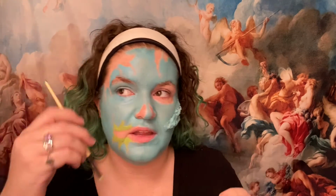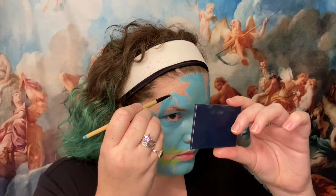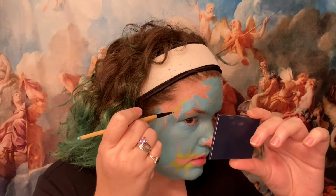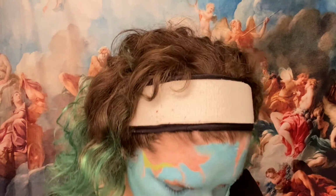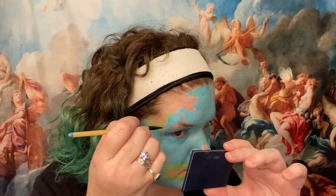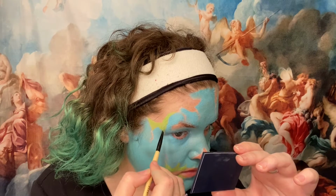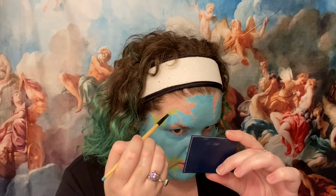So see, it still looks very light right now, but I promise you, as we get going, things are gonna pop. Because we're gonna fill this whole section with black and outline it with black. It's gonna look gorgeous, I promise you. So I'm going around and just kind of giving this green to the edges and giving it kind of organic shapes, which we will sharpen up later, like I said, with the black.